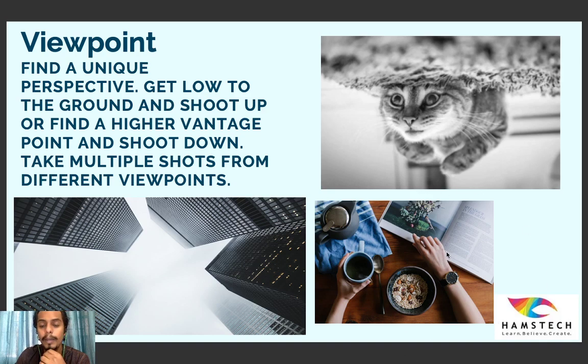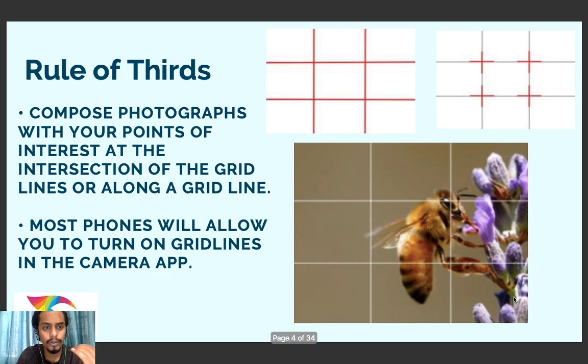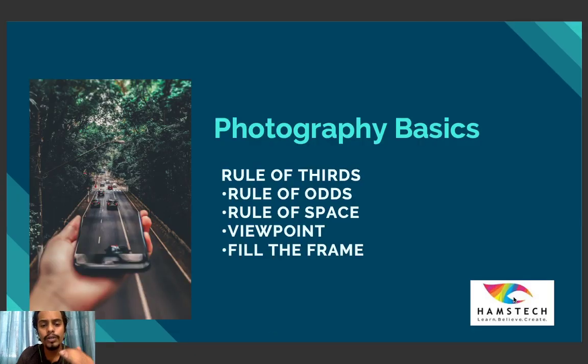Similarly, with the image of the breakfast setting, if you look at the hand, the cereal bowl, the magazine, every intersecting point on the grid line is automatically taking your eye towards the hand, towards the magazine, towards the cereal bowl. So if you can use all these rules very specifically, with more focus, with more appreciation towards the space, towards the subject, your photograph will be much better.